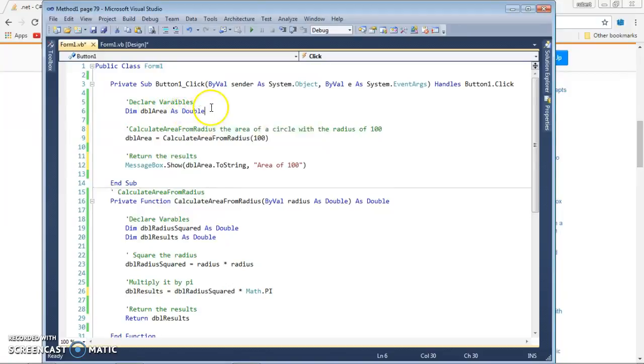And the teacher says, why did you write double? He goes, well, it represents a double precision floating point number. She goes, well, what the heck's that mean? He goes, I'll show you. So then teacher just sits back, and he takes this container and he writes on it a new name. He writes calculate area from radius, and the teacher goes, what the heck are you doing? He goes, hang on, I got to encapsulate this. So he encapsulates this number called 100. She's still lost. But then he goes, watch.